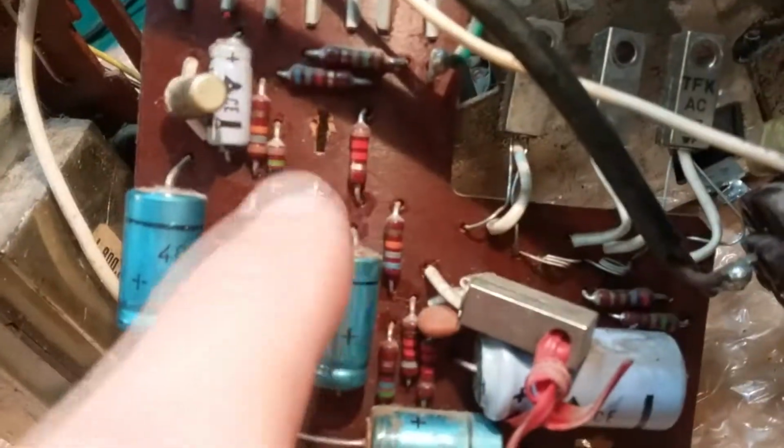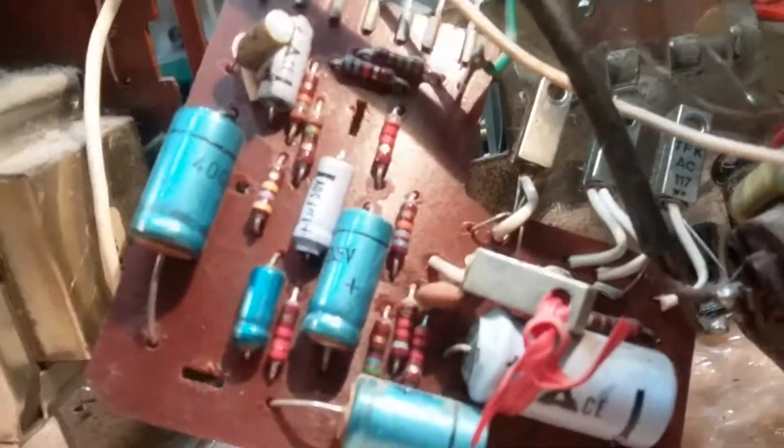There's a hook that goes through here, which is that one on the bottom. One here and one here. When you put those in, then you twist them to hold it in place.